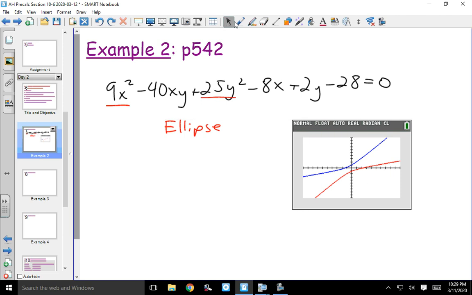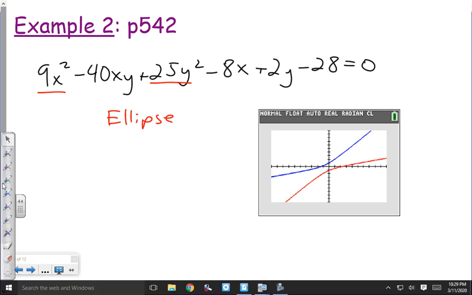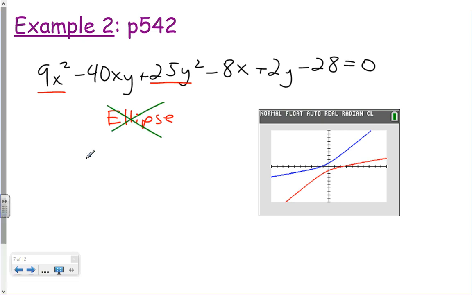So our initial idea that I can simply look at the x squared and the y squared term to determine the conic works as long as b was equal to 0. But as soon as b is no longer equal to 0, I can see that's no longer the case. This is not an ellipse. This is a hyperbola. And what we should notice from this is that it is true that a and c determine the conic, but b must also be playing a role in determining the conic. This part right here, the xy term, must play a role in this. All right.